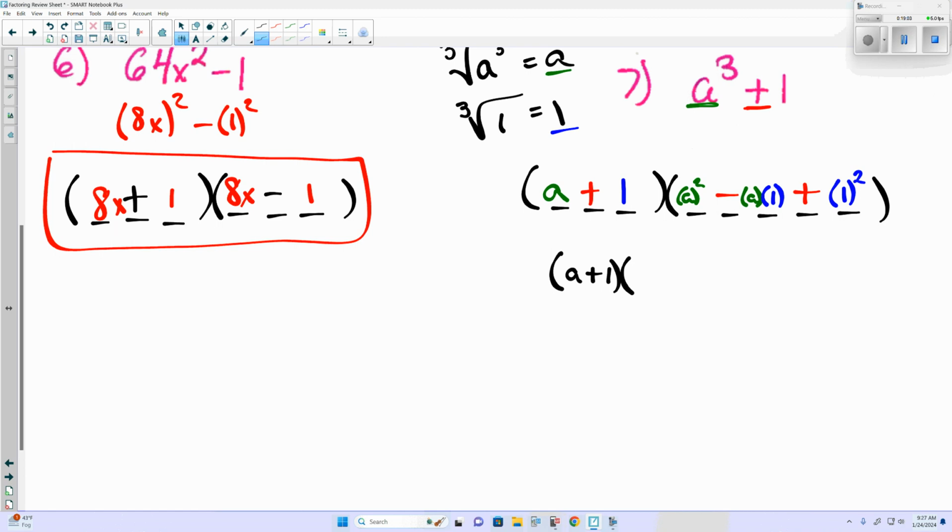Now, we will need to simplify our quadratic, the bigger part of this here. a squared minus 1 times a plus our 1 squared, which is 1. It didn't really seem like it simplified much, and that's just dealing with the properties of a being squared is just a squared, and the fact that 1 squared is 1, it didn't really change much. Questions on this here? We ready for the next one?